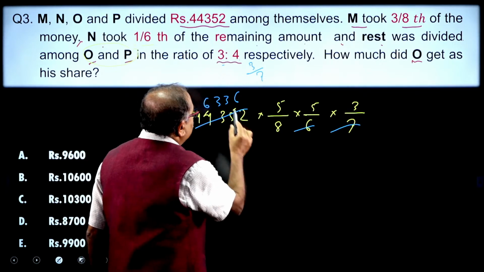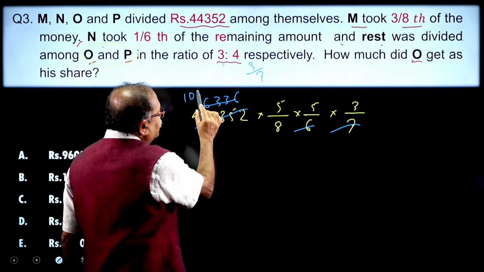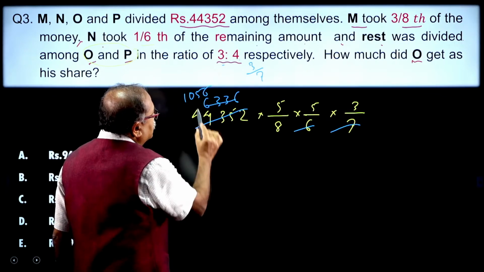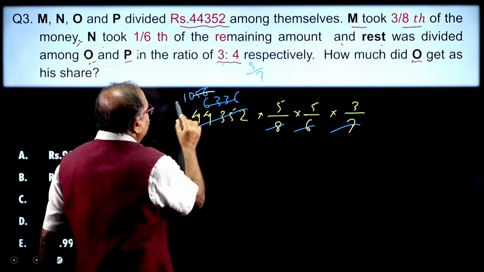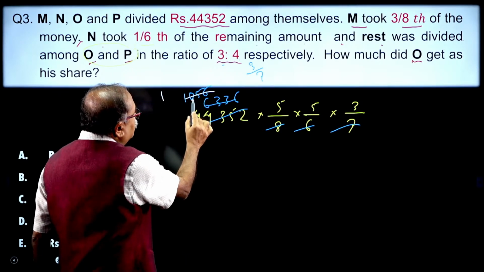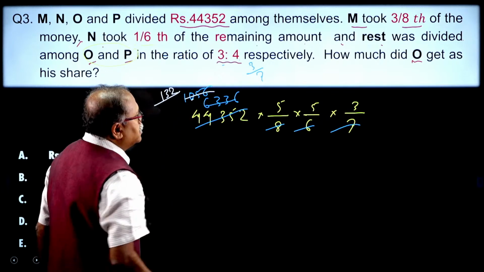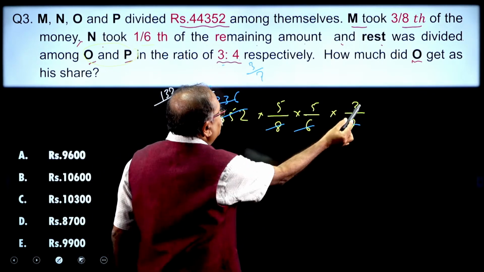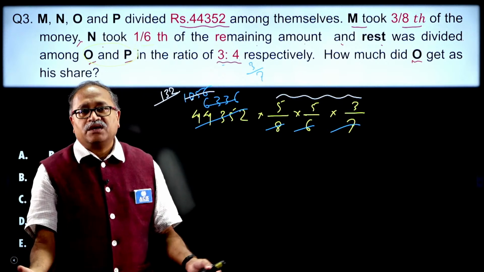I notice that it is getting cancelled by 6, so that is 10, and 6 5 is 30, and that is a 6, and I notice that this is getting cancelled by 8. So, 8 1 8 and 2, 8 3 is 24, and 8 2 is 16, 132. 132 into 3 into this product. That is your answer, my dear friends.